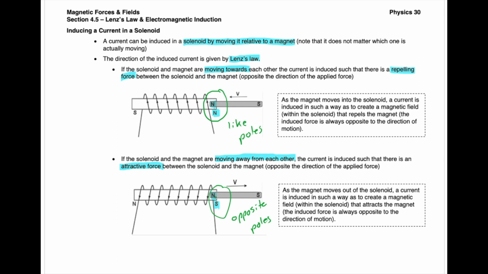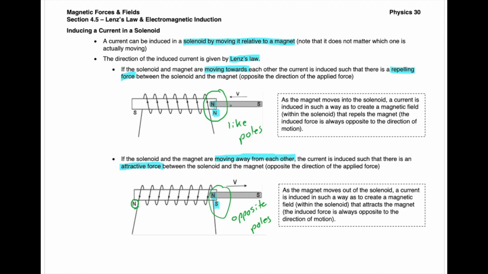And so if I'm taking this north end of the magnet and moving it out of the solenoid, I'm going to induce a south pole over here. So to do that, my fingers are curling, in this case, up the back side of the magnet and down the front side of the magnet. So up along the back, down along the front. That puts your thumb to the left side of that solenoid. So that means that's your north pole, and this is your south pole. And so then I have those opposite poles, and I will be getting that attractive force.